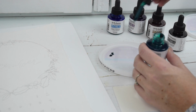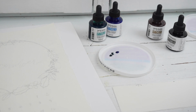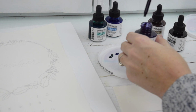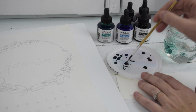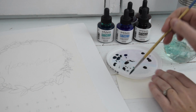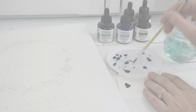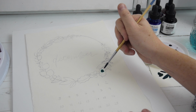And today I'm going to be using Dr. Martin's liquid watercolors. And these are a lot like watercolors that come out of a tube, so you just place a few drops of each concentrated color onto your palette, and then you can start mixing them up. So mix in lots of water, and I'm doing a green palette of greens today, obviously, for the wreath.